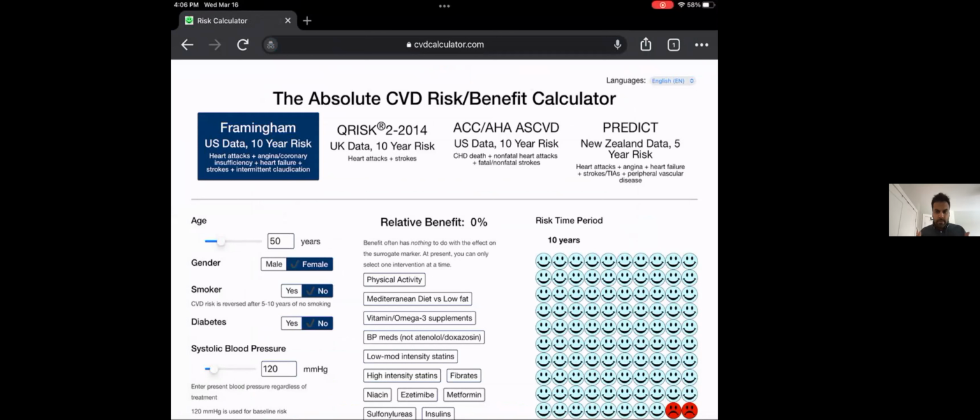Okay, and so if you're not familiar with this, there's a little bit going on here. So I just wanted to explain a little bit what's happening. The way this calculator has been built, and if there's any physicians in the room, I'm sure you're very familiar with this idea. Essentially, what this calculator is doing is calculating some sort of 10-year risk of experiencing a CVD related event, so a cardiovascular disease related event. In this specific risk calculator, there's actually 4 options you can choose from.